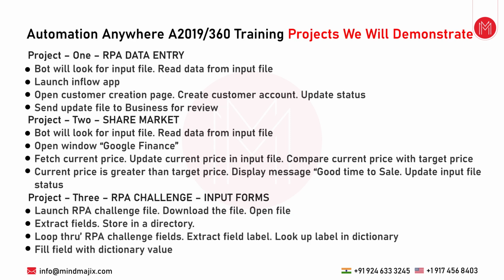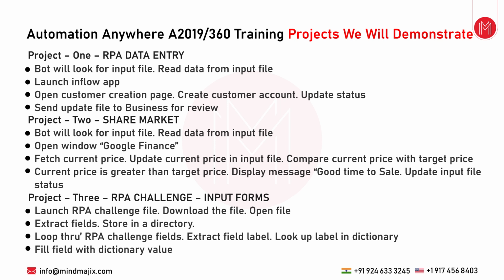Now projects we will be demonstrating are project number 1, RPA data entry. Basically bot will look into the input file, read data from input file, then it will launch info app, then open customer creation page, create customer account, update status, and then send updated file to business for review. This will be the project 1.